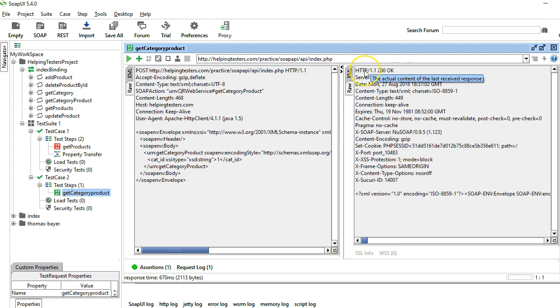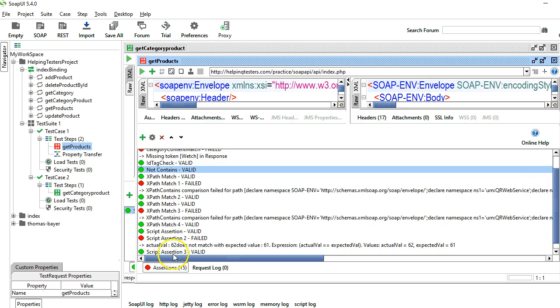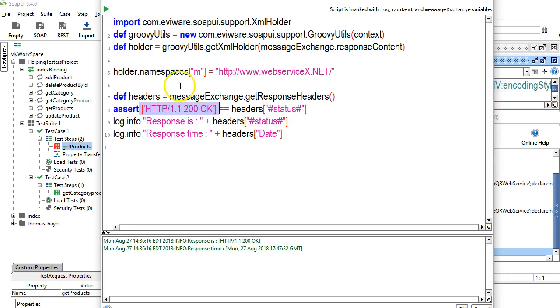Using that script only we are checking whether this particular HTTP status code is returned or not. So suppose there is some error and the 200 OK message is not received, then our assertion is going to fail, because we are asserting with this message, and what you are getting in the header status is going to be a different message.